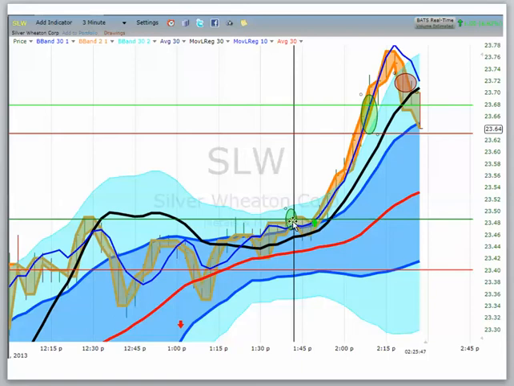So we take an entry here at 23.49-ish with a 10-cent initial stop near the bottom of the river. Fortunately, we were prepared, and within about 9 minutes this takes off and makes a nice run up. When it gets to 23.68, we've got 2R in hand and what feels like momentum, and so we buy another position here at 23.68, and it goes to 23.78.